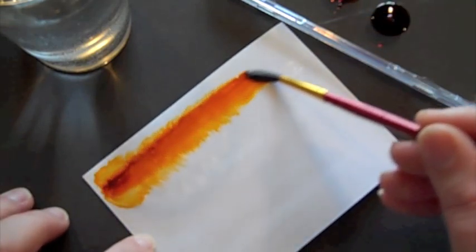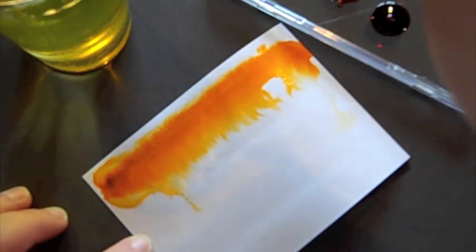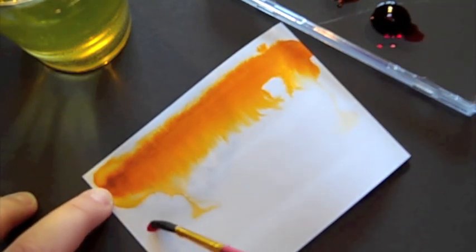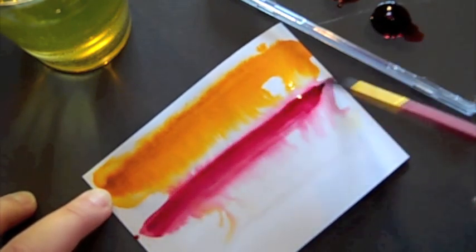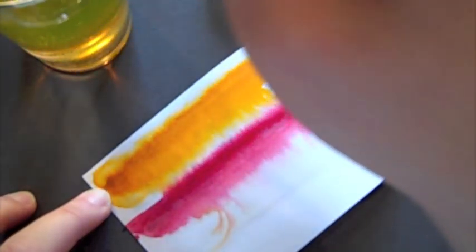So I got my paintbrush wet again, and I'm picking up a little bit of orange zest ink, and I'm just going to flow it across like that, and you can see it starts doing this beautiful feathering technique. I'm getting my brush wet again, and I'm picking up some raspberry fizz, and I'm going to do a brush of that. That wasn't quite dark enough. Picking up some more and brushing that on. And you can see how it's starting to feather there.